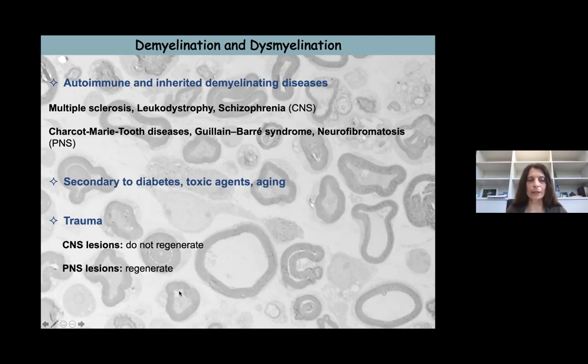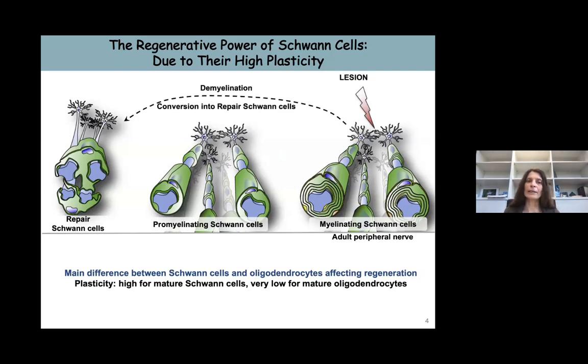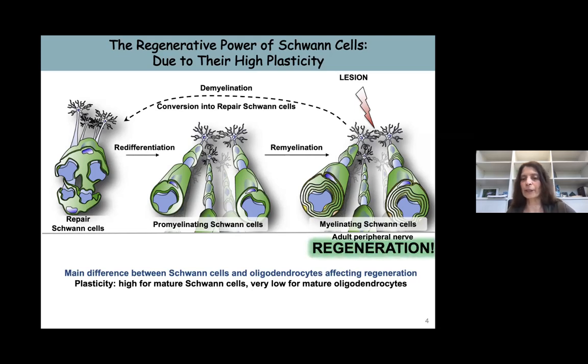So how does it work? How does the PNS regenerate? When there is a lesion in the adult peripheral nerve, the Schwann cells, the myelinating cells in the PNS, can sense this lesion, and they react to that by demyelinating. They actively lose their myelin, they digest it. That's a process called myelinophagy. Then they convert into repair Schwann cells. Those repair Schwann cells stimulate axonal regrowth, and then they guide axons back to their former target, which is very important for functional recovery. And once axons have regrown, Schwann cells redifferentiate to reproduce the myelin around the regenerated axons.